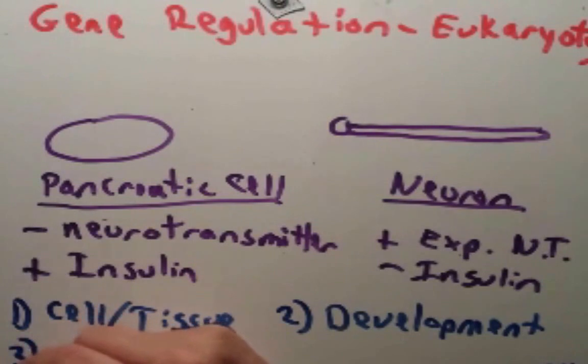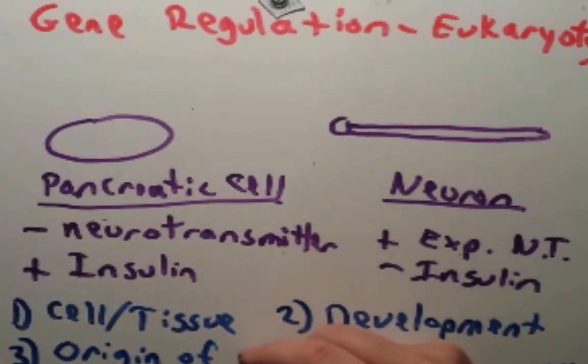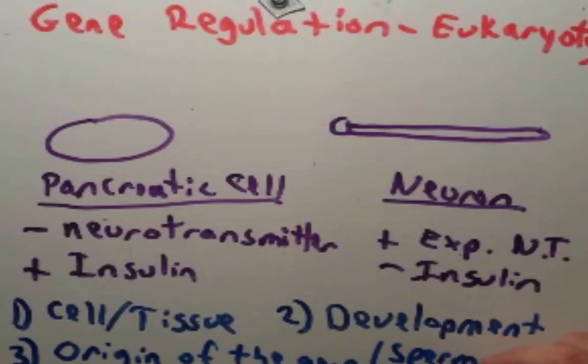And another thing we'll talk about, particularly in the last podcast, is that sometimes the origin of the gene matters. That is, does it come from the sperm or egg? It seems a little hard to believe, but if you get some mutations from your mom, it gives you no phenotype, no adverse effects. But if you get it from your dad, it does give you an adverse effect. The flip is also true. Some genes, if you get them from your mom, give you an adverse effect. If you get them from your dad, it doesn't. So all this makes eukaryotic gene expression a little bit more complicated than we saw with bacteria.